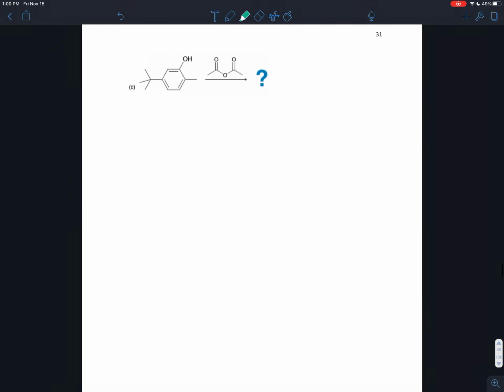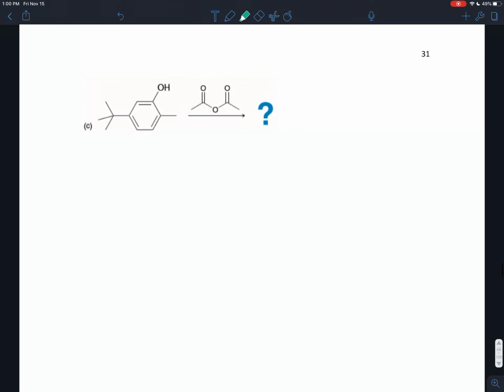Okay, this next one. Now, they're trying to mix you up here a little bit by drawing the anhydride over the arrow, and so it's just a sort of small conceptual stretch. Do you recognize that it doesn't matter whether something is over the arrow or not? These things are going to react with each other in the same beaker, no matter how you write them on a paper. And so you'd see this carboxylic acid derivative, you'd see that it's an anhydride, 2 carbonyls connected with an oxygen. And so you'd recognize that one half of it is going to be a leaving group.